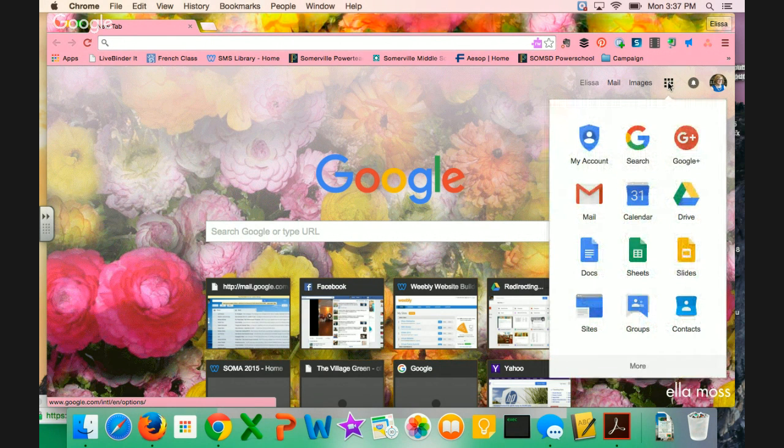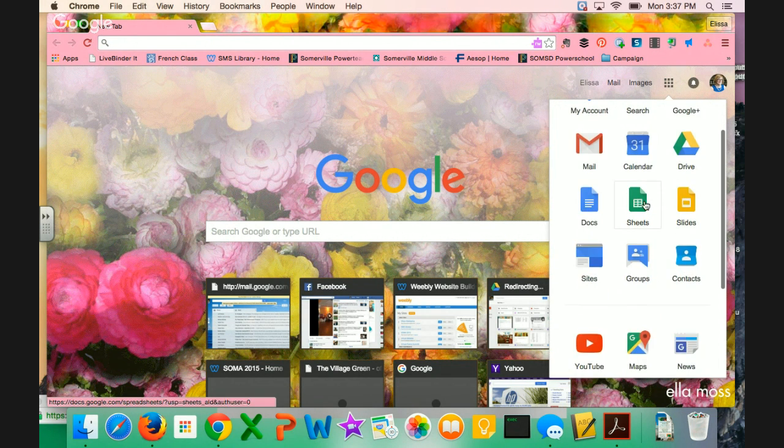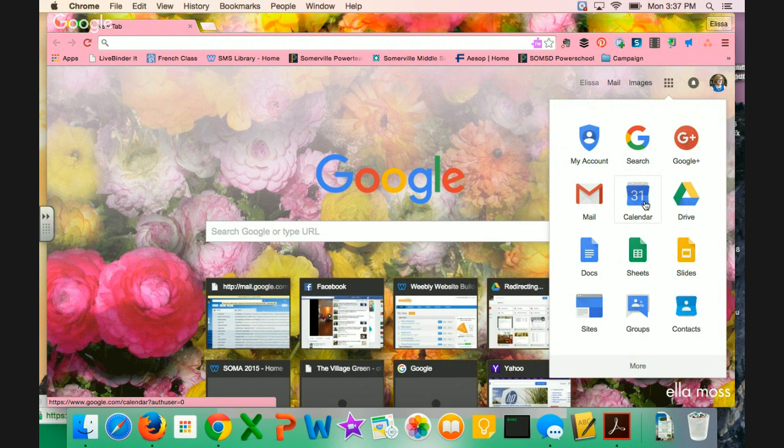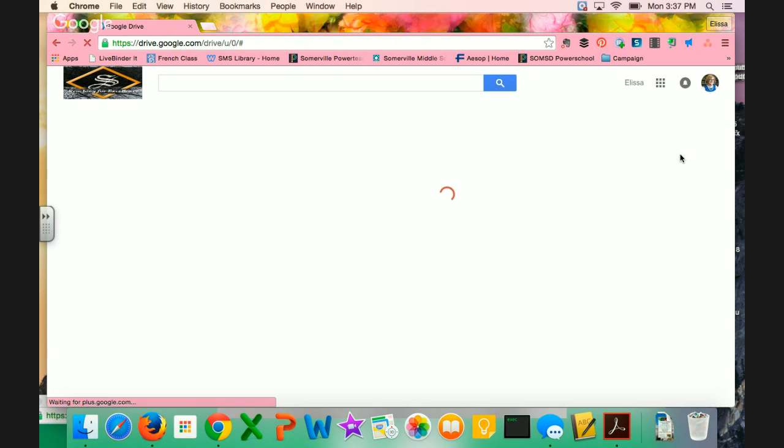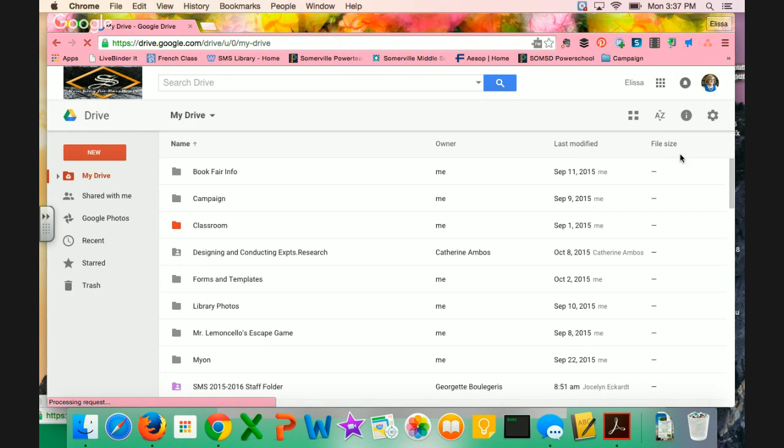Because what that is, it gives you the choices right there. You don't have to type in Drive or Docs or any of that. It puts it right there for you. You can just click on those. So Google Drive is really where everything comes from. It's like Docs, Sheets, all of that sort of come from Drive. And then when you save everything, it all goes into that Drive. So that main hub is Google Drive.